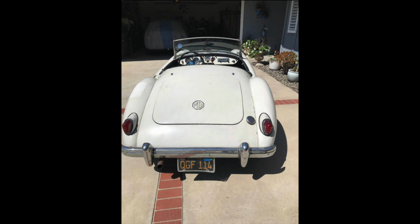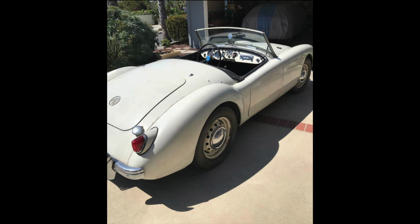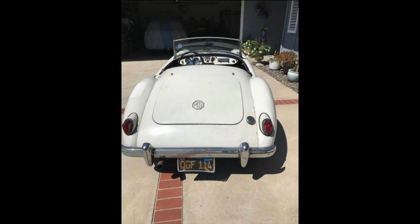And I just think that these cars are such an interesting aspect of history. This more smooth, flowy design, I feel like is really elegant. It makes me think of a Jaguar of that era, which were really nice, beautiful cars. I think that this is a beautiful car also.